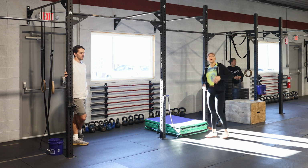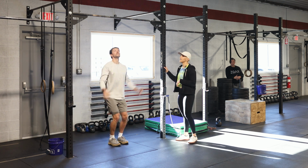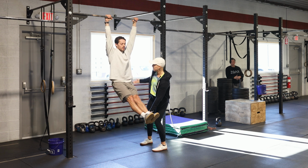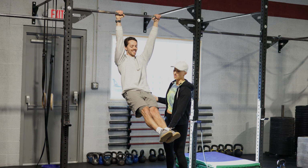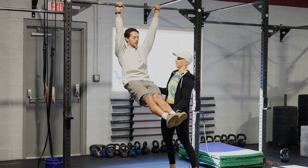Okay, so now we're going to talk about actually pulling. Whenever we go to actually pull, jump up into that hollow rock. Once you're in your hollow rock, he's going to give a little thrust forward with his hips. So just lift hips up. Yeah, that's it, arms straight. And then back down. So hips up, go into your hollow, and then hips out, up and through.